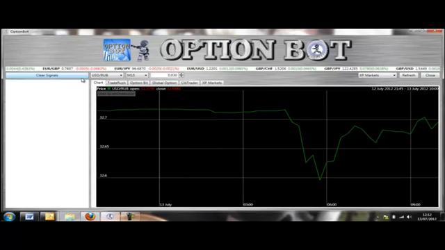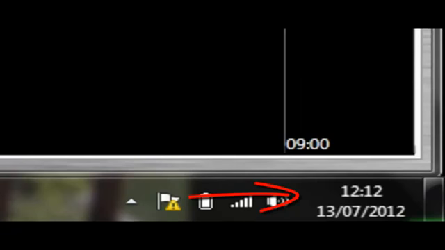When such a large jump like 0.030 or 300 pips occurs in just 15 minutes, you need to apply a what goes up must come down logic and vice versa, and then place your trade immediately to turn this fluctuation into profit. This is how you can utilize OptionBot to consistently win more trades. With the basic functionality of OptionBot covered, let's look at the time. As you can see, it's 12:12 p.m. on the 13th of July, 2012.